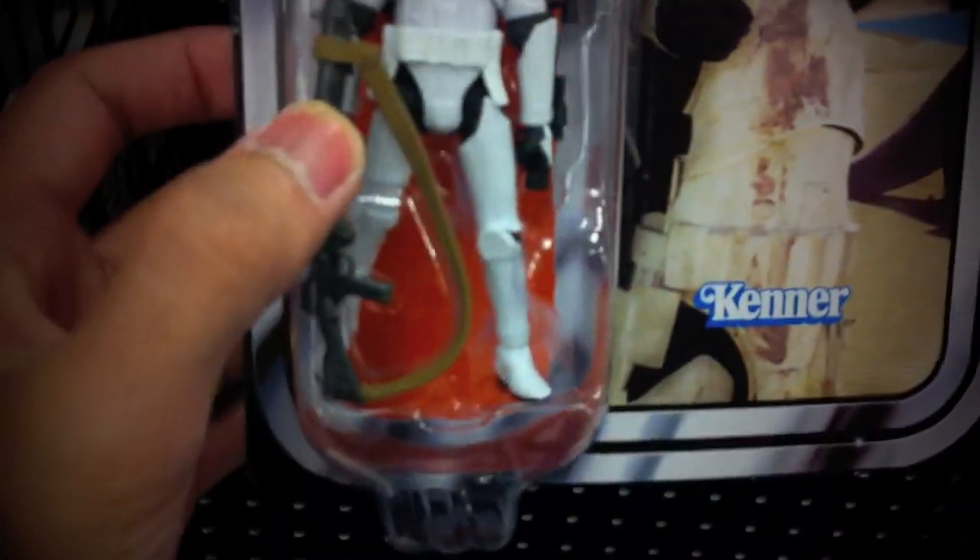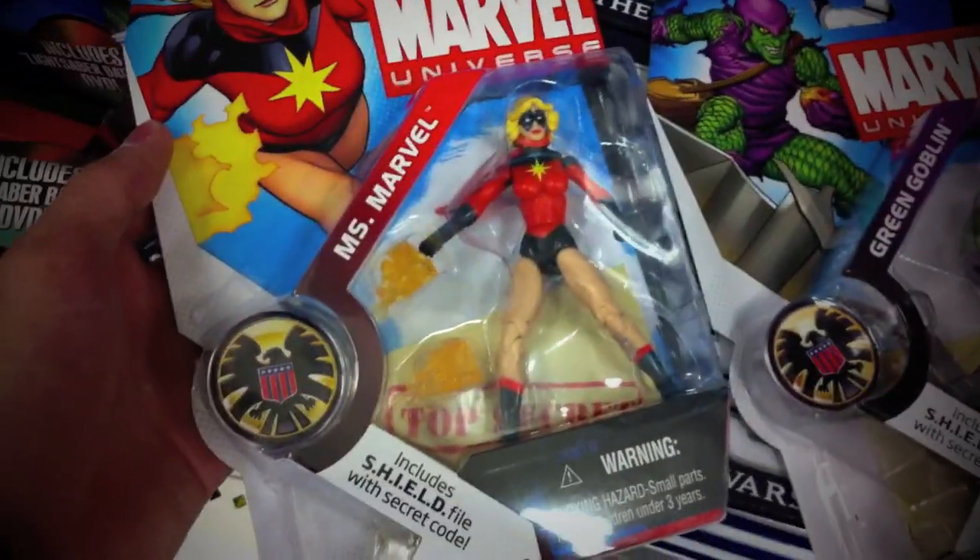Over at the Clone Wars or Saga Legends — nothing yet, but it almost looks like it's ready for a new wave. Pretty much the same stuff: R5-D4, Sandtrooper, Luke Skywalker, Rebel Commando, Yoda, Hulk Trooper, and Darth Vader. Nothing here for me except, again, just the Green Goblin and Ms. Marvel.